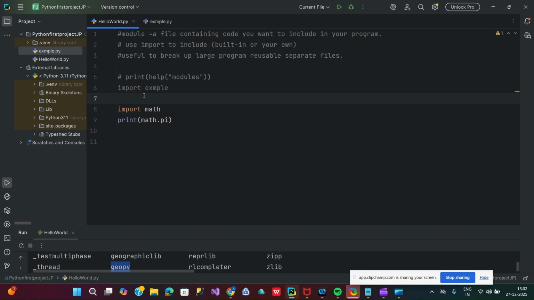We are simply calling the function using the import. How are we going to call it? Consider we are storing the result into the result variable.